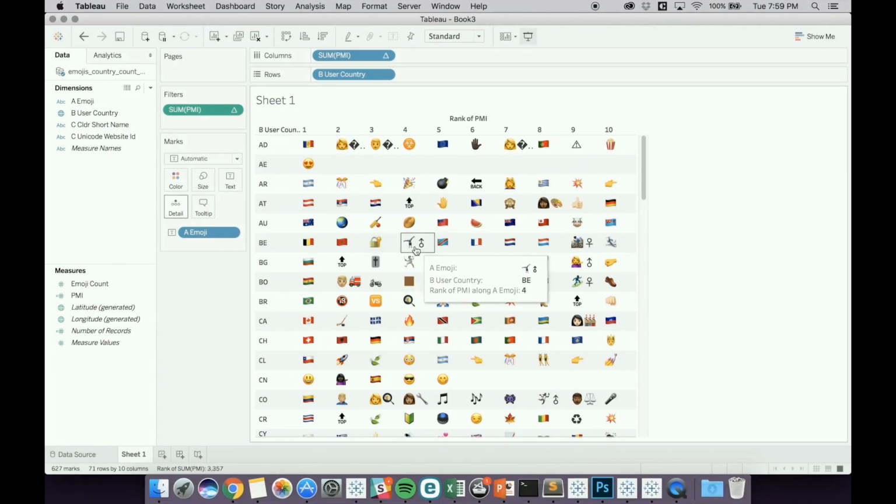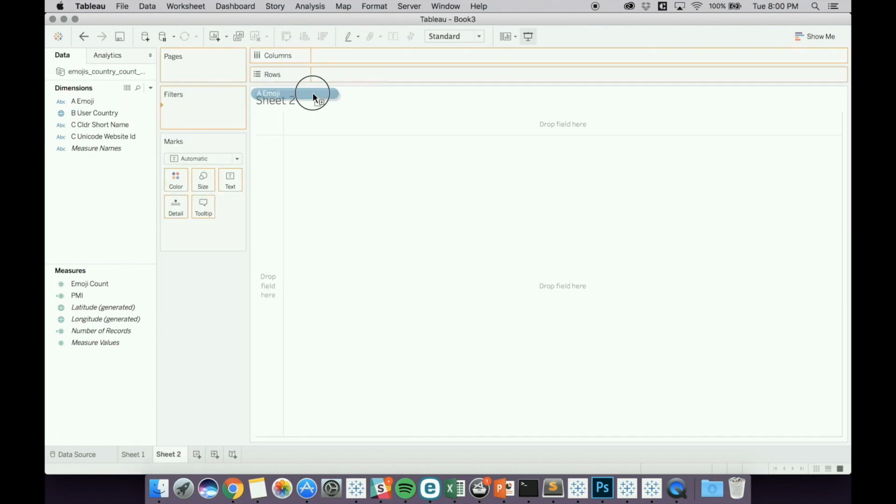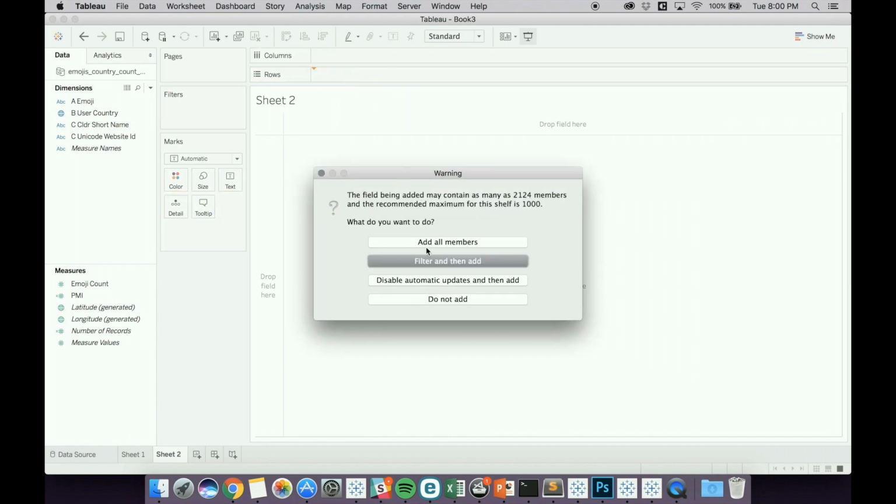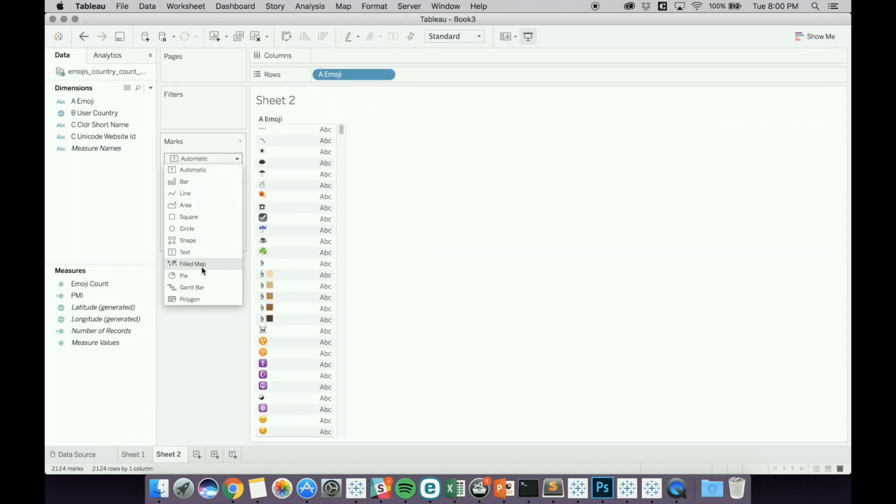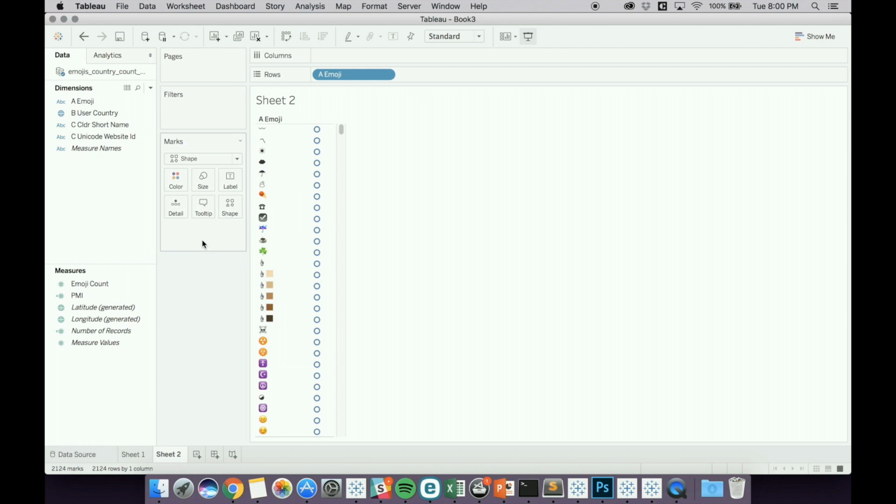And with over 2,000 emojis, you can imagine that the job of manually assigning those to custom shapes could be pretty tedious, but that is where the Unicode website ID field comes in.